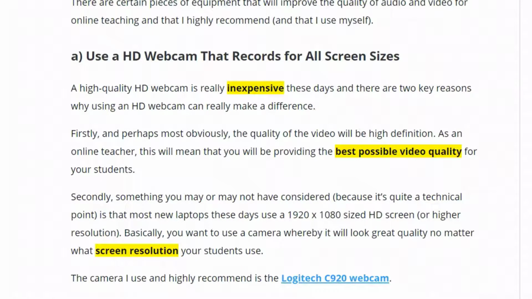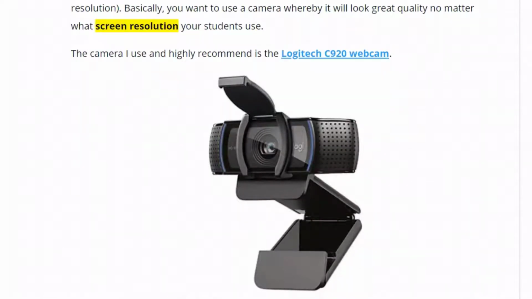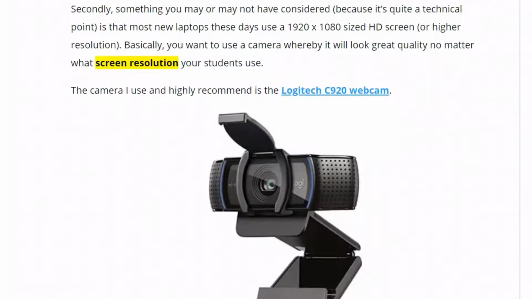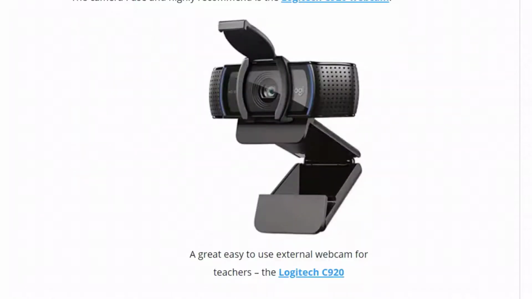You need really a good HD webcam. Now, you don't need to spend that much money. The Logitech C920, I'll include a link below. That is a great video camera because it's HD ready, widescreen, and it only costs, well, less than $100, less than £100. It's a great camera. And by the way, all you do with this camera is plug it into the side of your USB port on your computer. And it just sits on top of your laptop. It's got like a leg on the bottom of the camera. You don't need anything else. All you need is the camera, and you just plug it in.